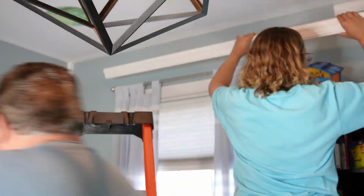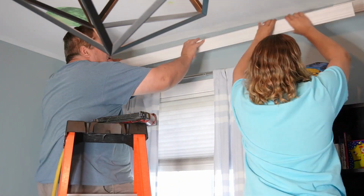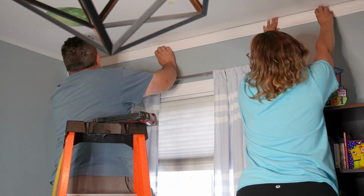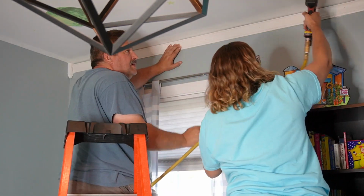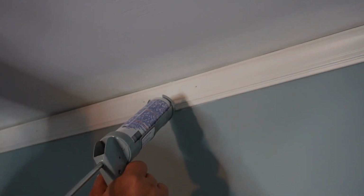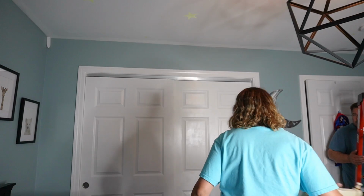So we did staple, nail gun. It's a nail gun, not a staple gun. We did nail these in just so that they wouldn't move, even with the silicone attached to the back. If you guys do this for a living, please do not mind that we are doing our best with this. And if you have any suggestions, feel free to leave that down in the comments. But especially where I'm a newbie to this, I think everything overall came out pretty well. You'll see me doing a lot of the caulking later on, but we just went over some of the cracks you'll see throughout the video just to fill it in.